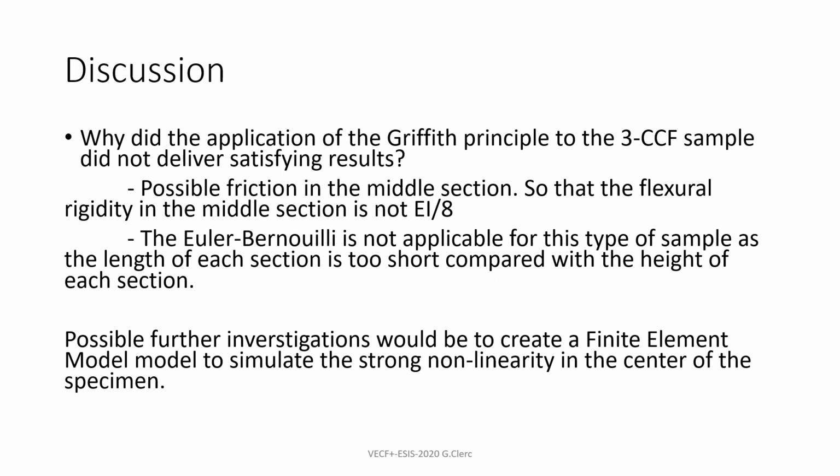Now we can shortly discuss why the results were not satisfying. The main question is, why did the application of the Griffith principle to the 3CCF samples not deliver satisfying results? We saw this in the crack stability criteria and also in the unexpected energy release rate value. There are two possible explanations. First, the friction in the middle of the section, as I mentioned earlier.